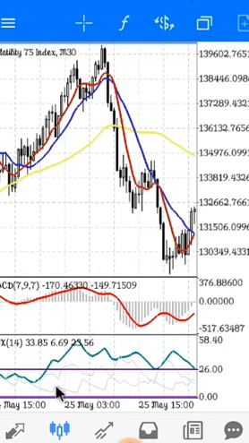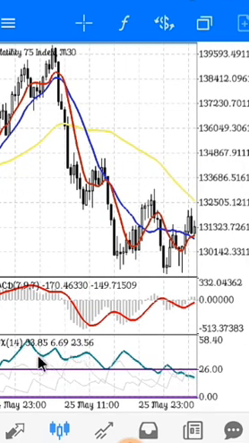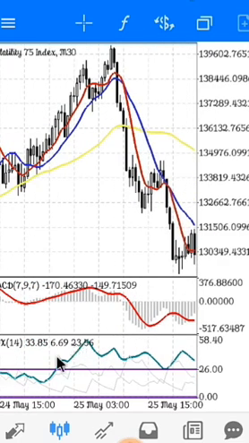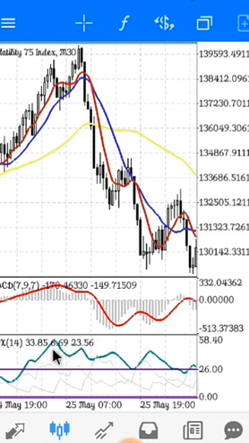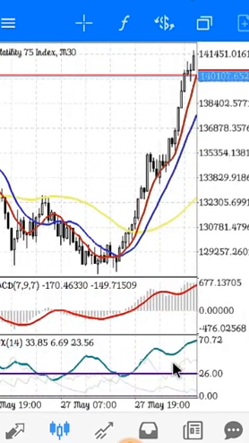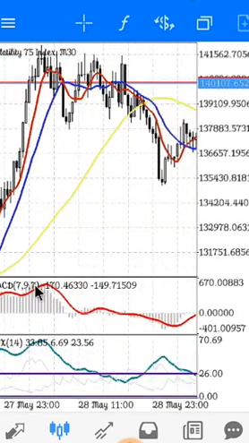Can you see here? When this line is above this level, you can see how it trends up. It retraces a little, then comes down again. So this will be up always. If the market is trending either upward or downward, it will be up. You can see here, it's up within this area because it trends up, then comes down again. No matter how, if the market is trending upward or downward, this ADX line will be above this level, please. So that's number one.